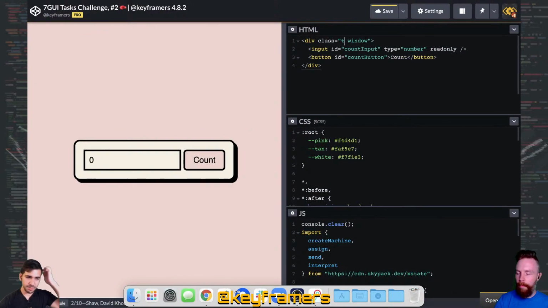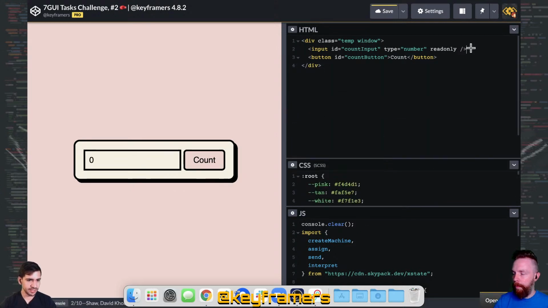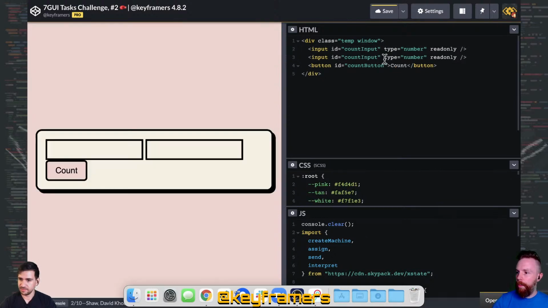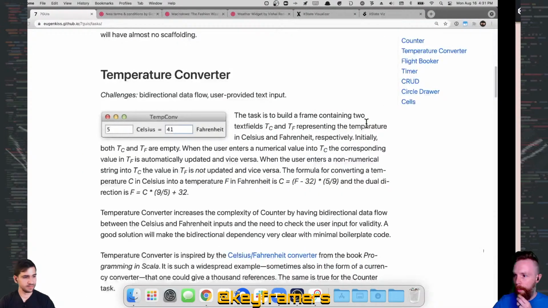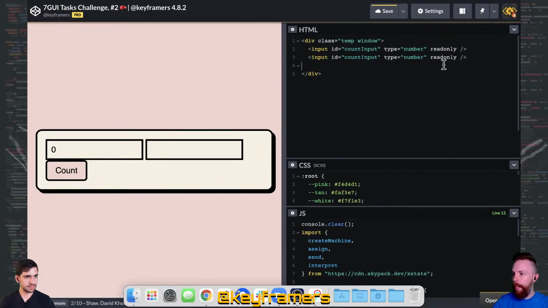This is a little bit more tricky, not too much more, but just enough to be an extra layer of challenge. So we'll have 2 inputs, and it'll just automatically update on input. We don't need a button.